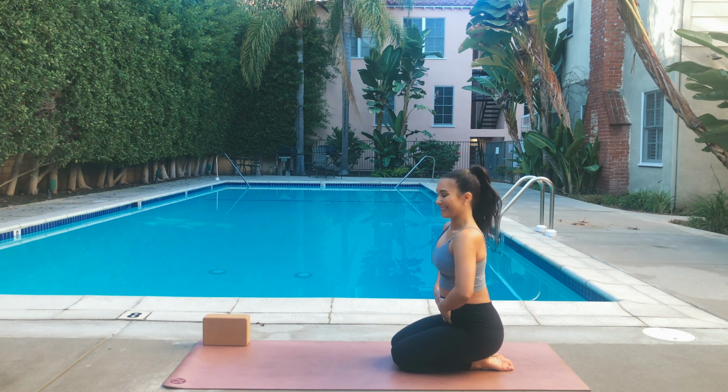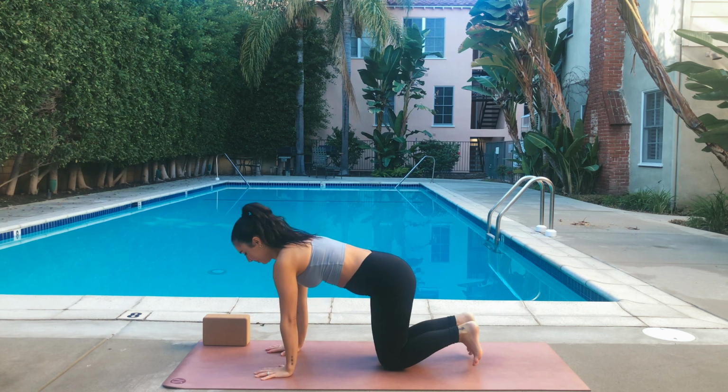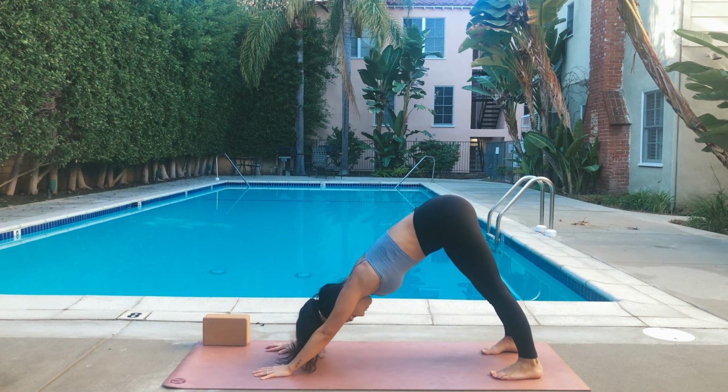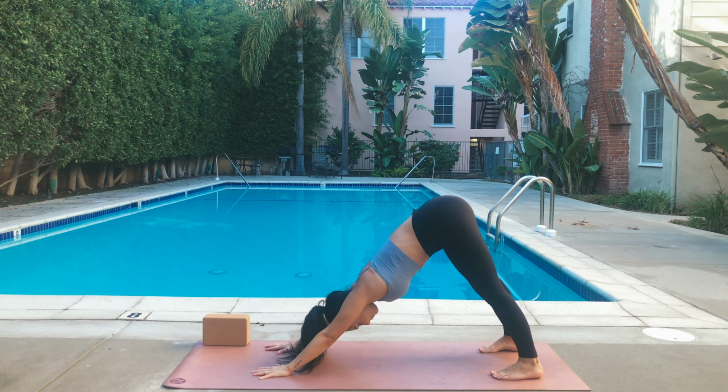Gently float your eyes open, rolling forward into all fours, tuck your back toes under, and let's meet in downward facing dog. Bring your feet a little bit further than hip width distance apart. This is going to create more space within the chunk of your body for you and your baby. Press your 10 fingers down in towards the mat, and as you take a deep breath in, exhale, open the mouth and sigh it out.